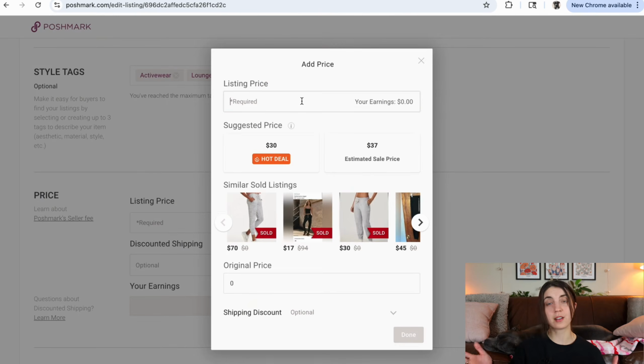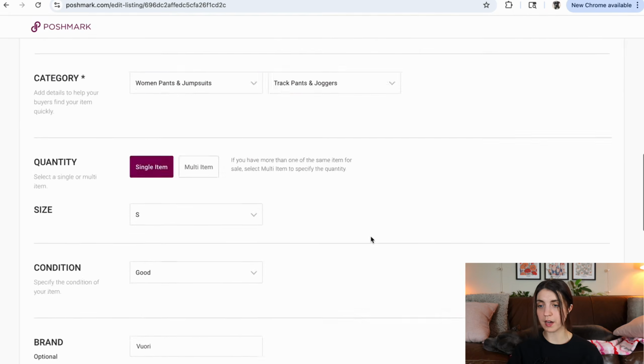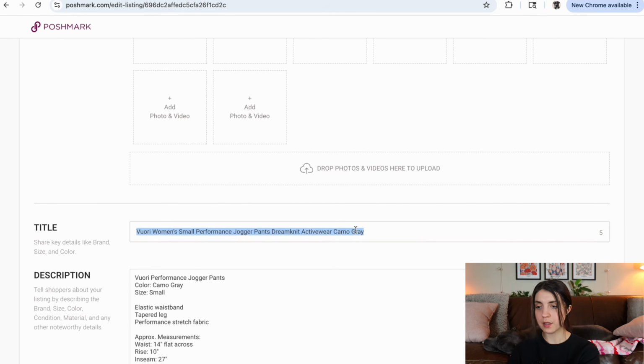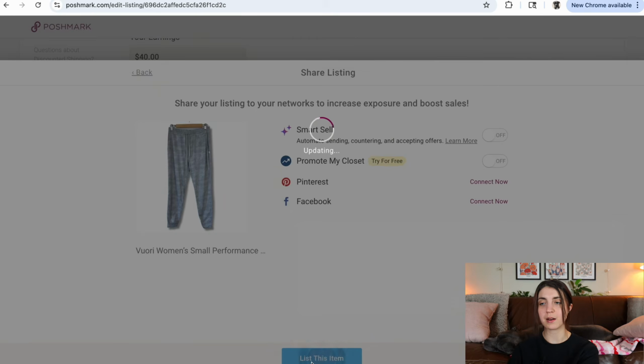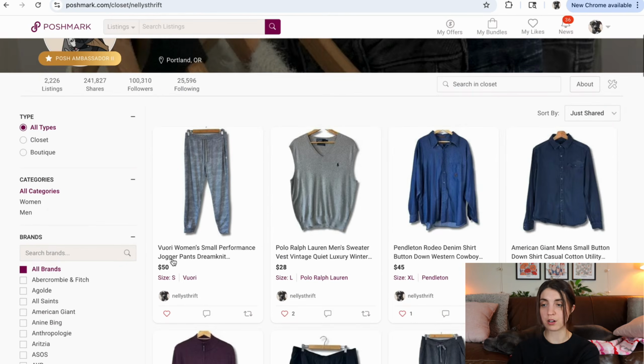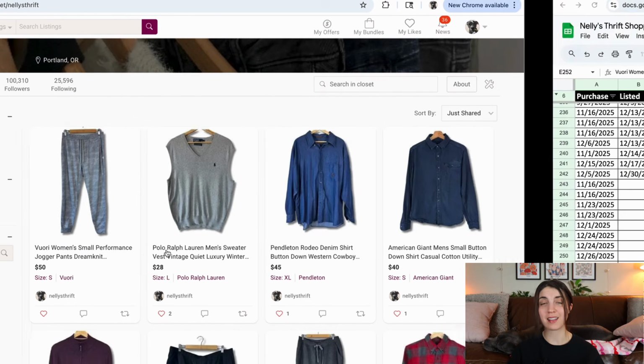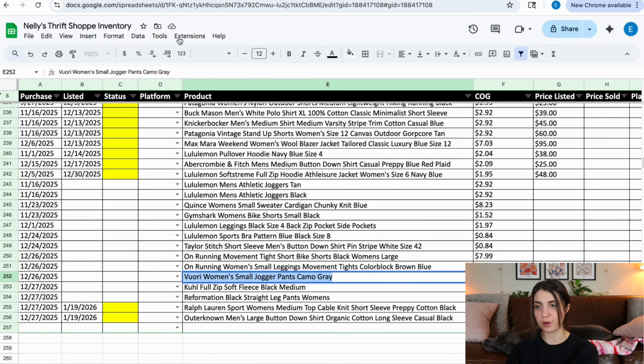Estimated sale price says 37. I am guessing, yeah, it'll probably be right around 40 or so. Put 50 in there and copy this to go back over onto the spreadsheet, hit update. This is the kind of item that probably would be good with like a stock photo. I'm not gonna go into that right now, but that is something when it comes to pants, I think can help it sell, is to find a good stock photo.